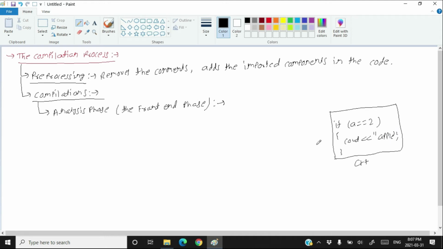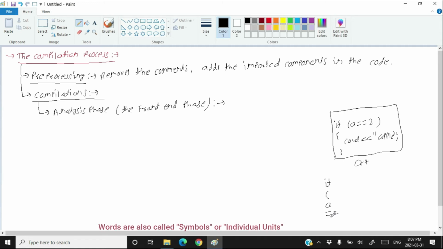So what the compiler does here is pick all the different words used in this code. If is a word, this opening bracket is a word, a is a word, these two equal signs together are a word.